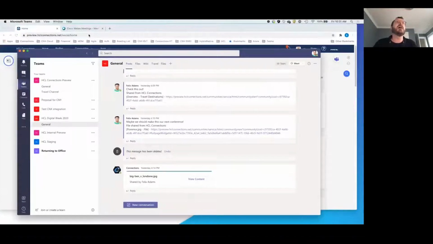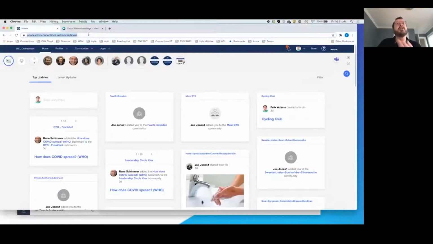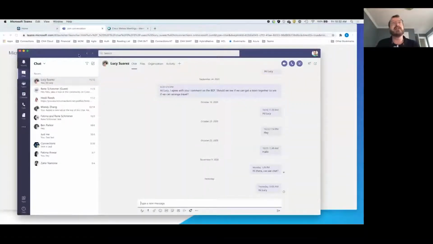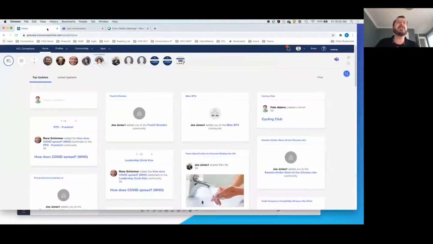I'm going to start here on our social homepage. This one has the Important to Me bar, so I've added some colleagues that are important to me. For example, we've got Lucy Suarez here, and she now has a little Teams web chat icon that I can click, and if I want to contact Lucy and talk with her, that actually launches Teams. It's using a Teams deep link, a universal link, to directly launch the application and bring me right in to easily chat with Lucy. And this is scattered throughout the application.